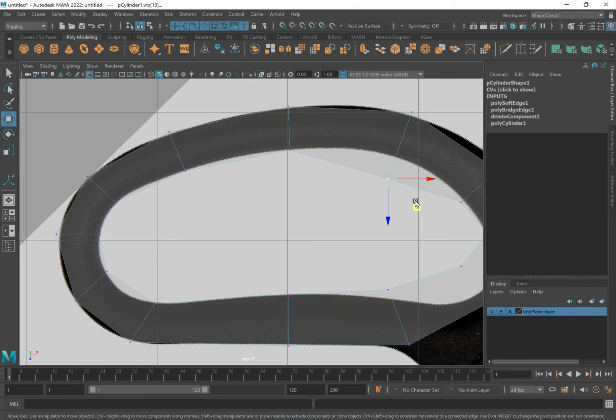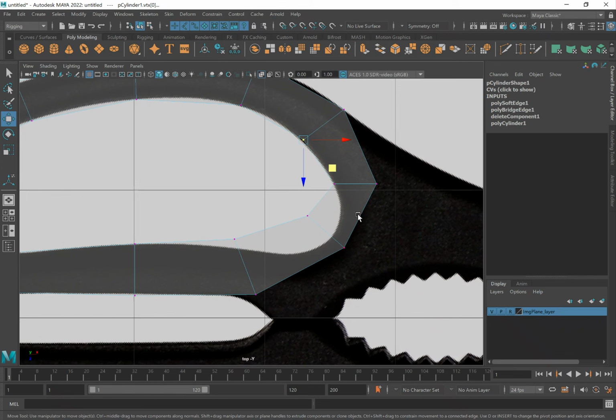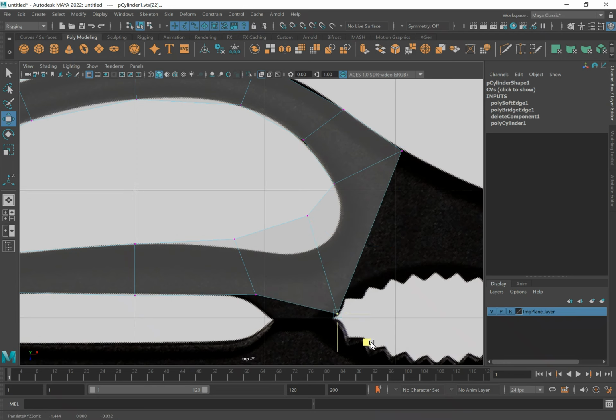So just fix all this. Move the points to where you think they are best fitted. Maybe I'm just going to fit it over there, and for this one I'm probably going to put it at the end here. Likewise for this one.